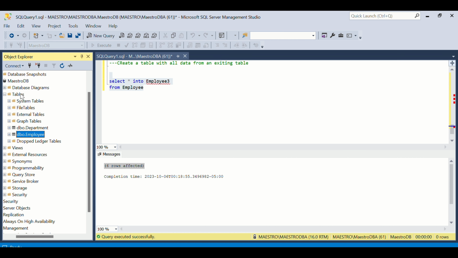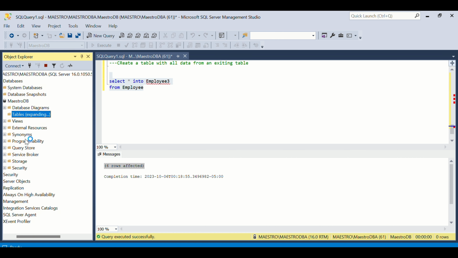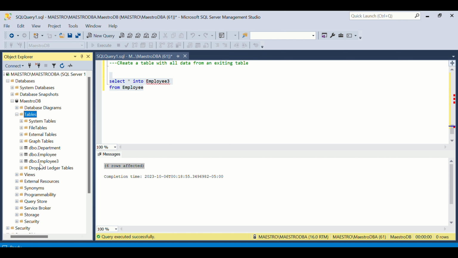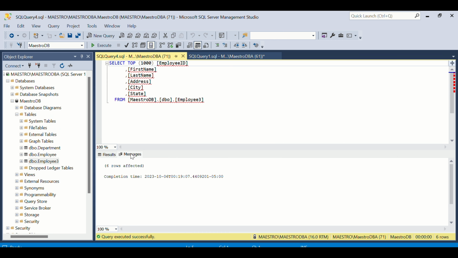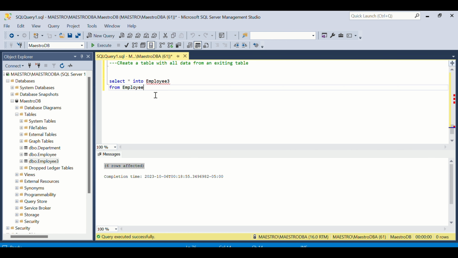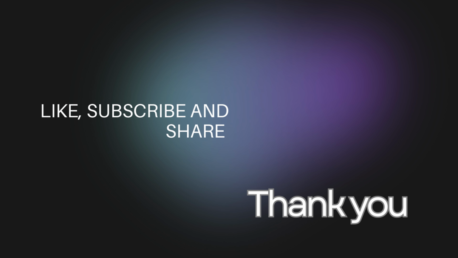When you select from that new table we created, you're going to have all that data in it as well. This is like making a backup of a table with all the data in it. This is how to create a new table from an existing table, including when there is data in it.